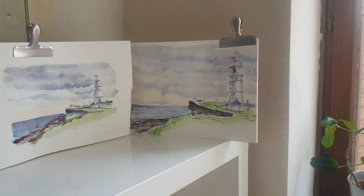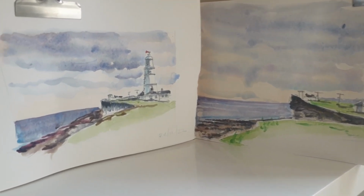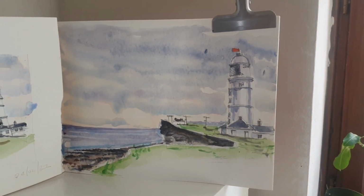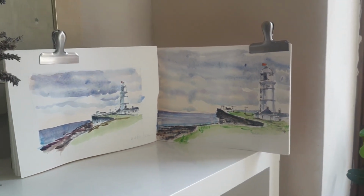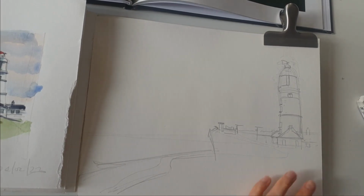So in this video I would like to make an easy watercolor for beginners. It's a lighthouse. On the left here you can see my first sketch, and on the right my second sketch, which you are going to see me paint step by step in this video.